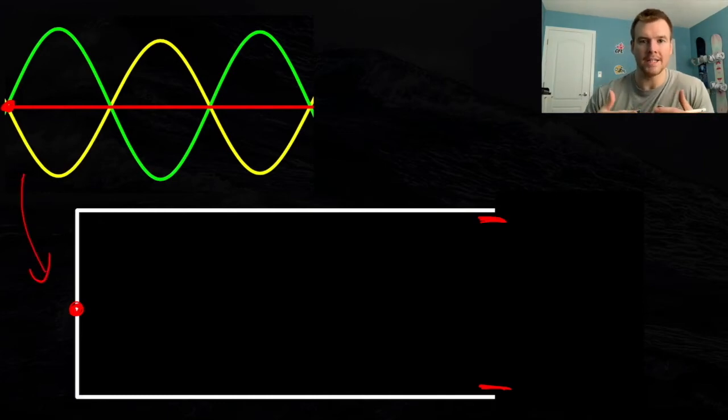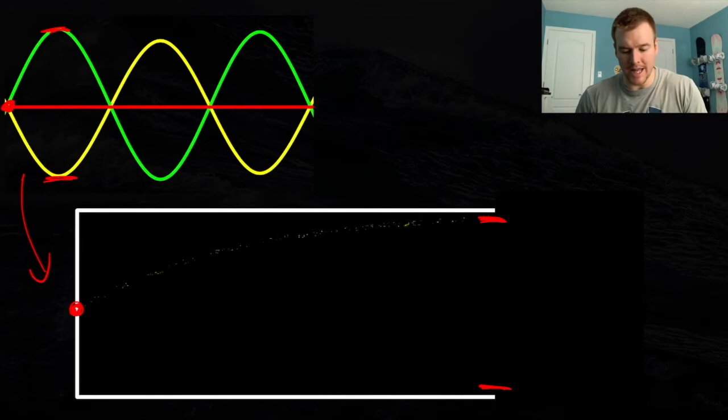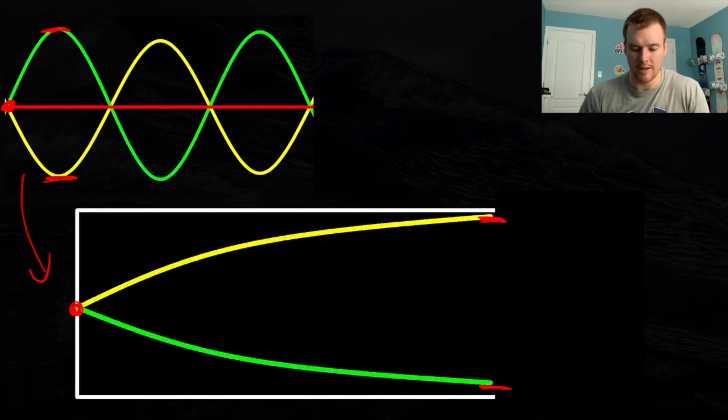Now, where do we first hit an antinode is right here. So that would make it look like this, like there. So the wave in yellow is going there, it resonates and comes back along the bottom. That's what fits for an open pipe, and that's what's going to resonate.